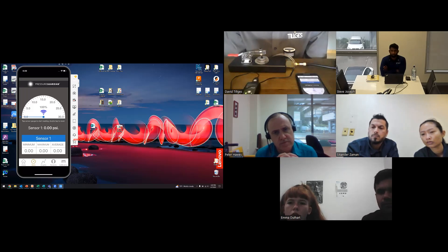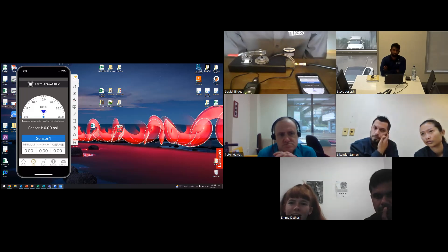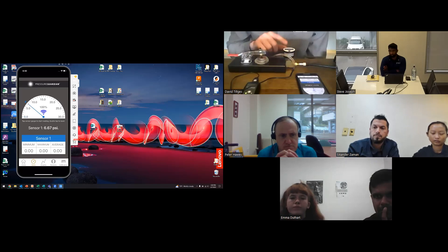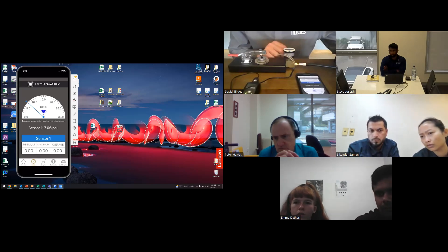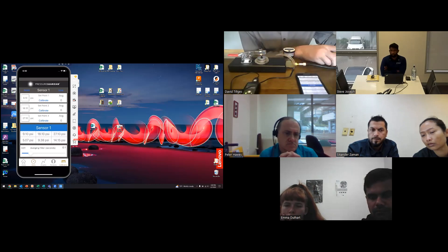It spiked a little — it might have been pinched, or there could be air trapped in the line. I bled that out with the button and it stopped spiking, so we should be ready for calibration. Before calibrating, I can check how close to accurate we already are by comparing the number on the jig to the number on screen — I'm off about 1 PSI, so we do need to calibrate. I'll jump to the calibration page and bleed it out one more time.